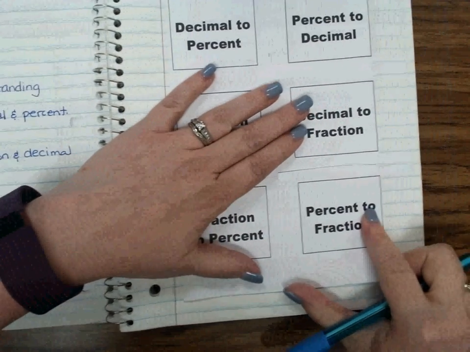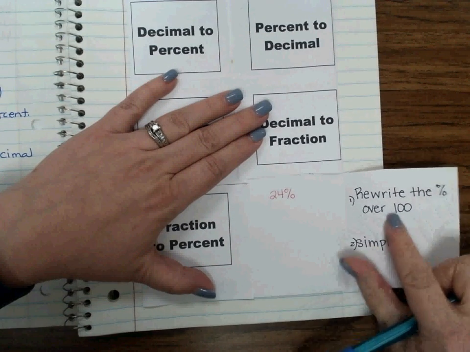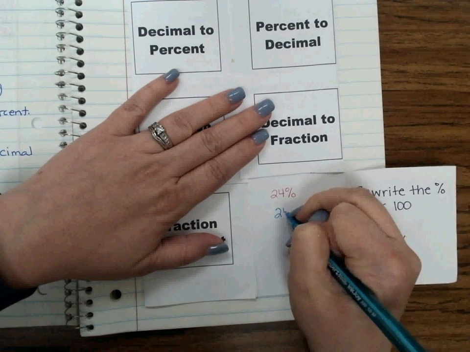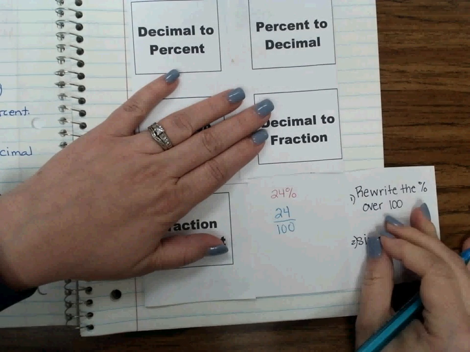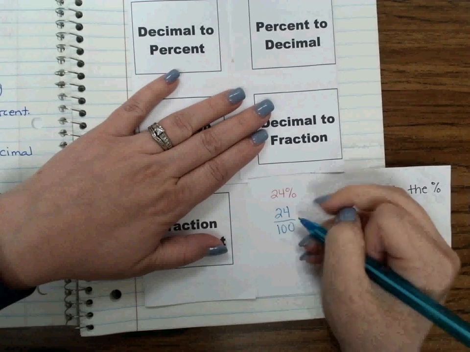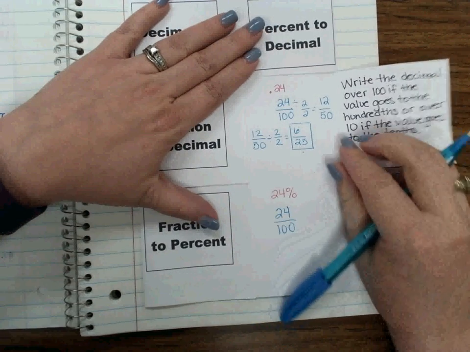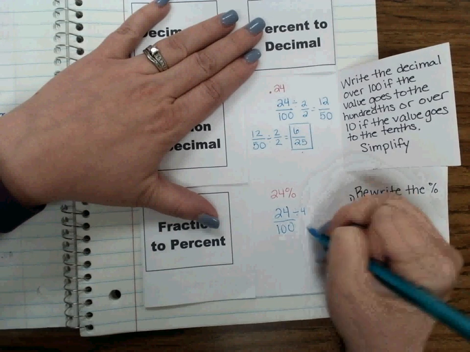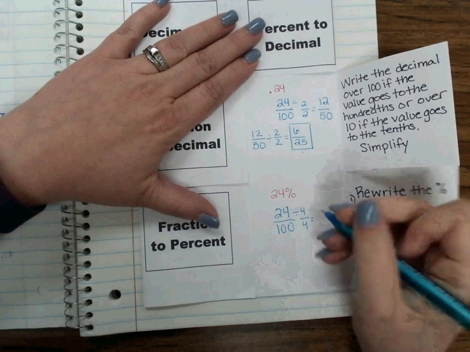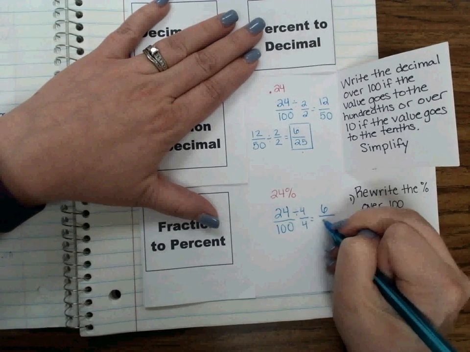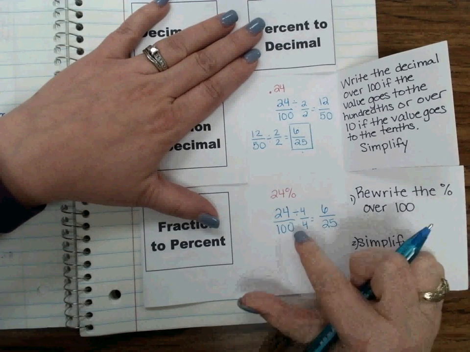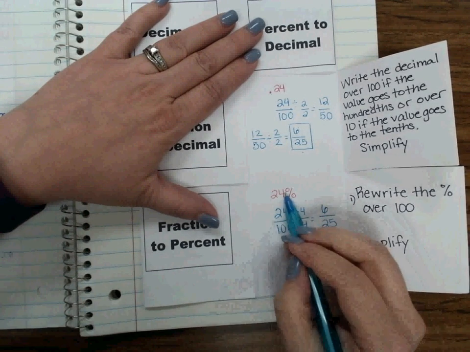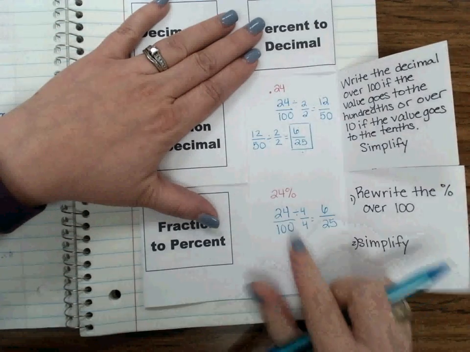Okay, last bit. Percent to fraction. Percent to fraction says rewrite the percent over 100, and then simplify. That seems pretty easy. 24%, we know percents are out of 100, so 24 over 100. And then, what do I need to do to divide? I divide by, well, didn't we kind of do that up here? We divided by 2, and then we divided by 2 again. So 2 times 2 is 4, so that's really dividing by 4 over 4. 24 divided by 4 is 6. 100 divided by 4 is 25. Because remember, 6 times 4 is 24, and I can think of 100 as in quarters. 4 quarters are in $1, so that's out of 25. So I've made this fraction, or this percent, into a fraction. And it's the same number that we have here.